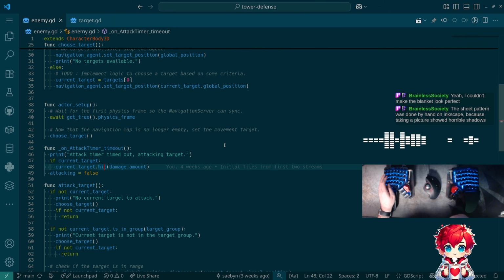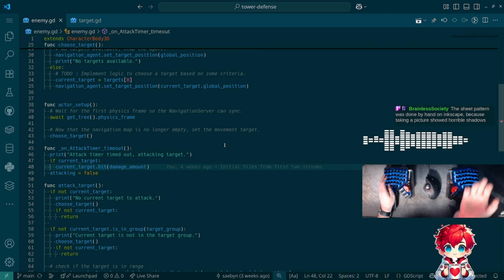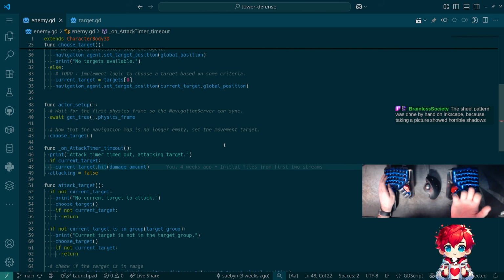I mean, we could definitely just make the method on the target and have it call an export, or it calls a node that's inside of it, something like that.